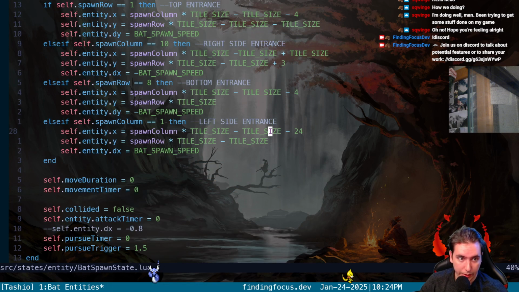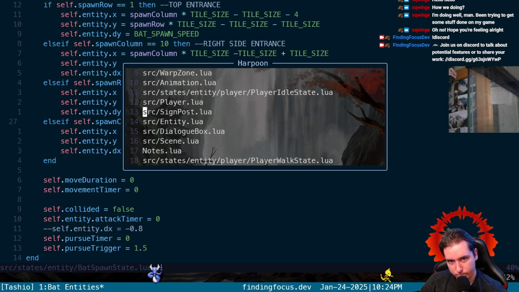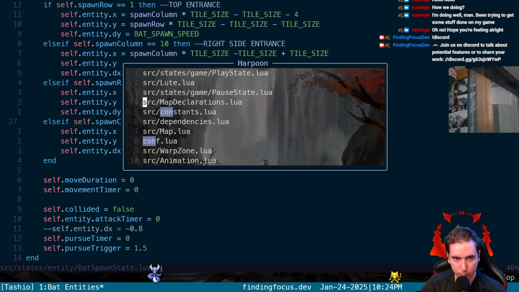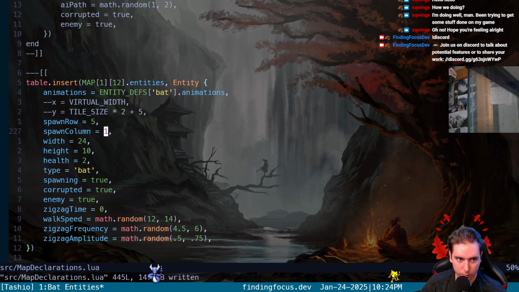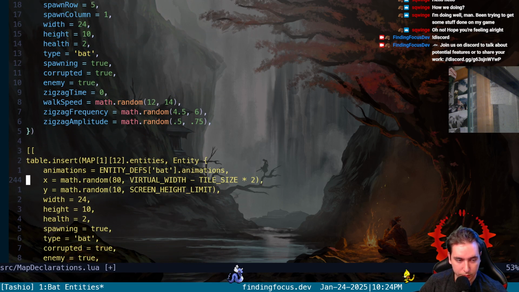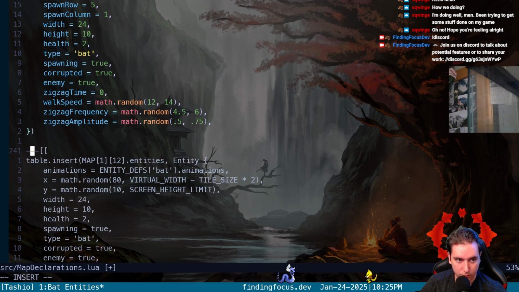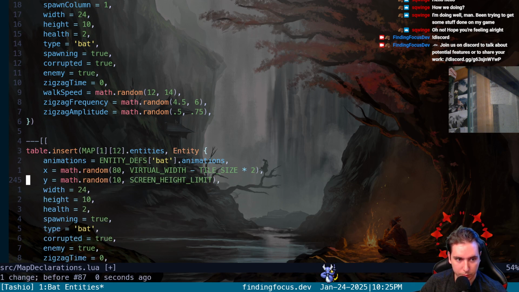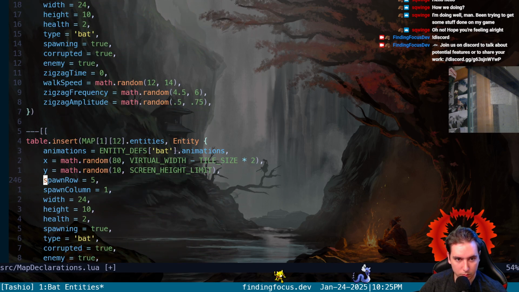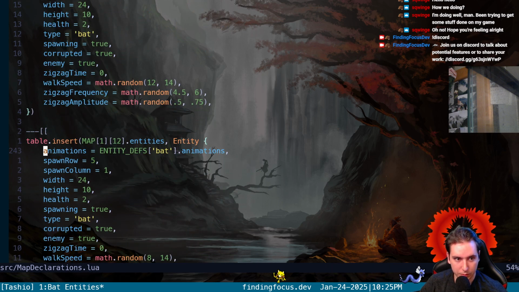So now let's test adding multiple bats based on their spawn row and column, and we'll see if they are working. So instead of giving an X position, all we do is put a row and column.